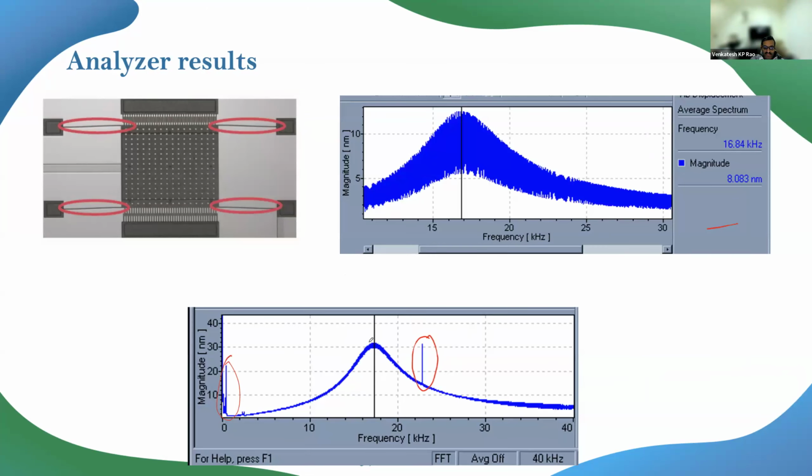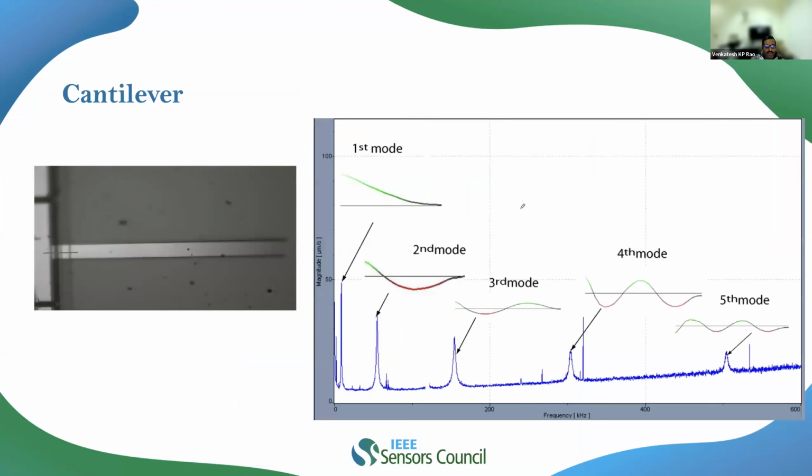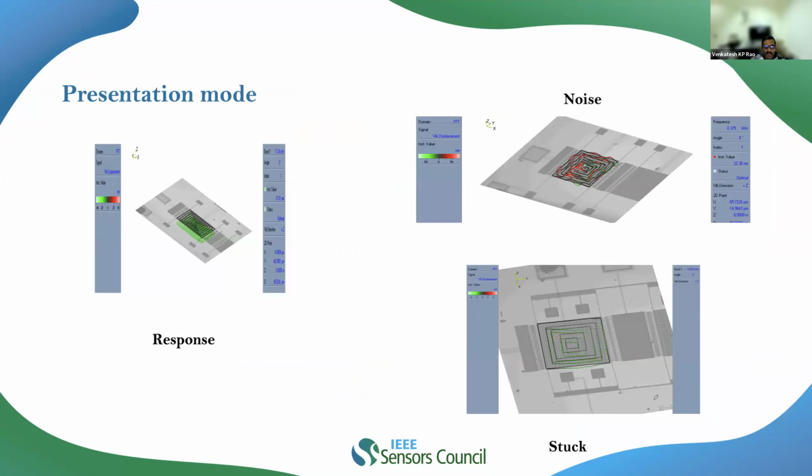So this is the response from the structure. This was a stray peak. So how do we identify that? We will look into how to look into it. So this is the frequency response we can get out. And even if you take a simple cantilever, for the different modes of vibration of the cantilever, the frequencies associated with it, we can get it out with the help of the ATV, right?